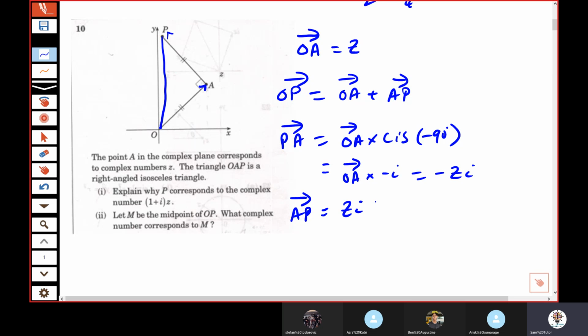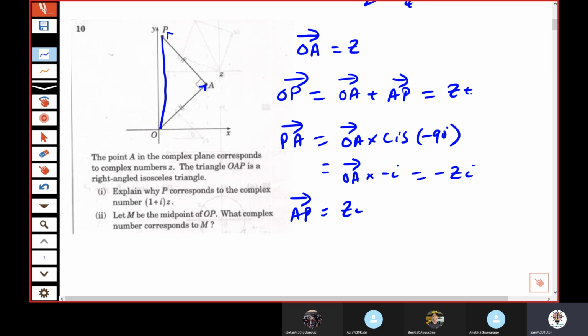And tell me, isn't timesing OA by I, wouldn't that just give you AP? Because it's the same. Yes. Yeah, that could have worked. So you would have rotated it 90 degrees this way. If you had realized that, you only realized that because you got the answer at the end, maybe, but up to you. I'm going to say yes, you can. Is it intuitive? If you can see it, great. To me, it's not as intuitive. To me, it makes more sense to do that and then change the sign. Up to you. Okay, and then you're done.